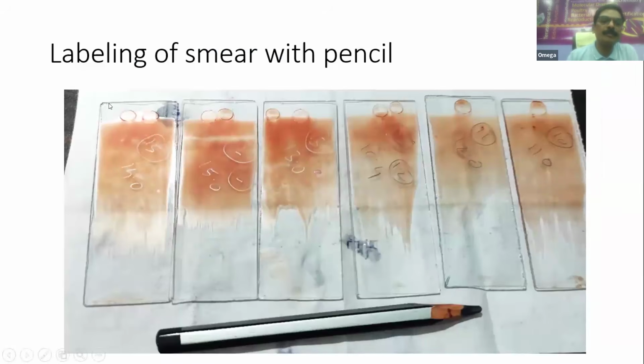Now this is the blood smear. In blood smear examination, if n numbers of samples are there, we can label each and every slide. A simple method is to just write the number of that particular animal with a pencil. Whatever labeling there is, we have to put it over the blood smear. It won't get washed off in the staining. If we make marks with a marker, it may get spoiled and vanish due to the Leishman stain or other stains, but pencil marks will remain as they are forever, even after staining.